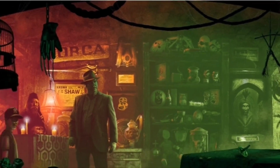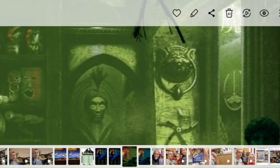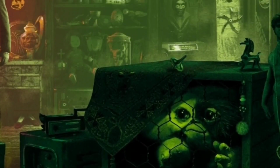There's probably other things. There's like symbols. I noticed at the door, there's a symbol right there. It looks like a mop. Oh, saw that. Looks like a mop. But I don't know what it is. And that statue and the horse. These are things I'm not sure about. They look familiar.